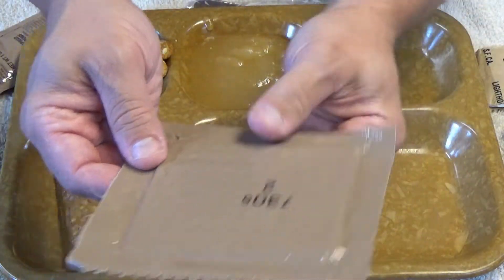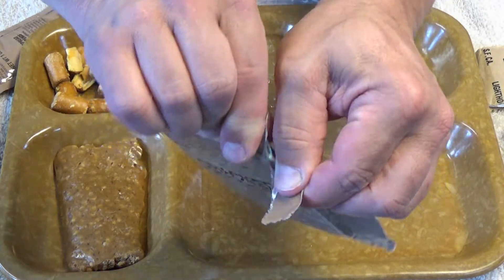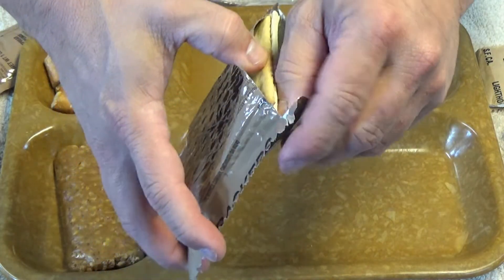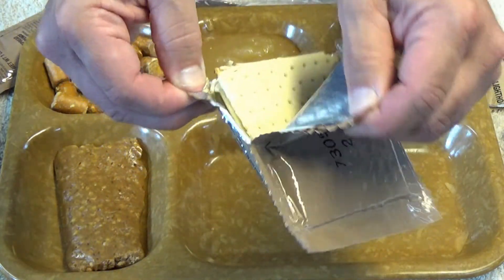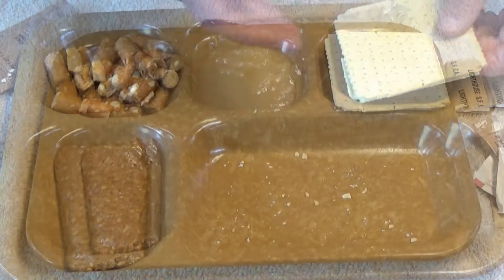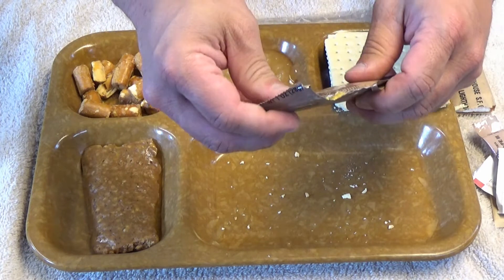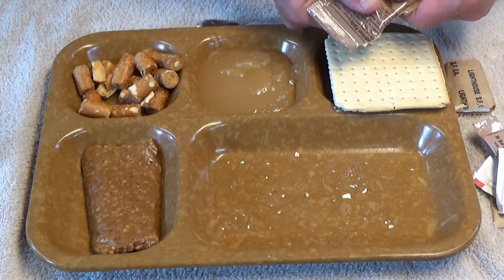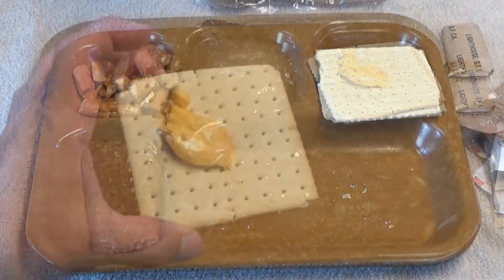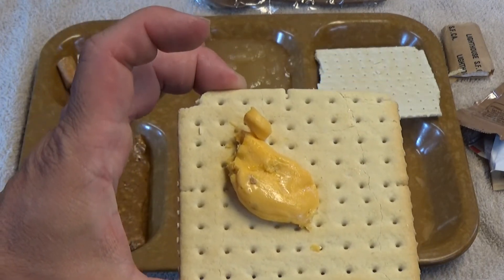I'm going to go ahead and whip open my crackers from 2017. I forgot to get the hiss in there — oh well, you've heard hisses before, this is not any big news. There's some good-looking crackers right here, I really like it when the edges get a little toasty. I gave a whole bunch of an opening. Jalapeno cheese spread on a cracker — a little bit of goodness right there.